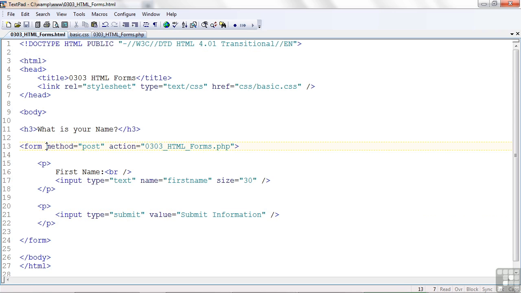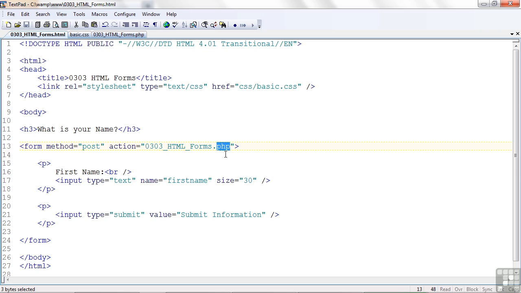We have two attributes on it. One is called method. It equals either post or get. A form tag almost always equals post. For right now, just make sure you use that. It makes a difference on whether information is found within the form or if it's appended onto the URL. That's what get does, but we want to use post with most forms. The action attribute says what program do you want to call when you click the submit button. In this case, I call the program htmlforms.php. Now, it's very important that our PHP programs end with the extension .php. That will tell the server to look for potential PHP code and process it.